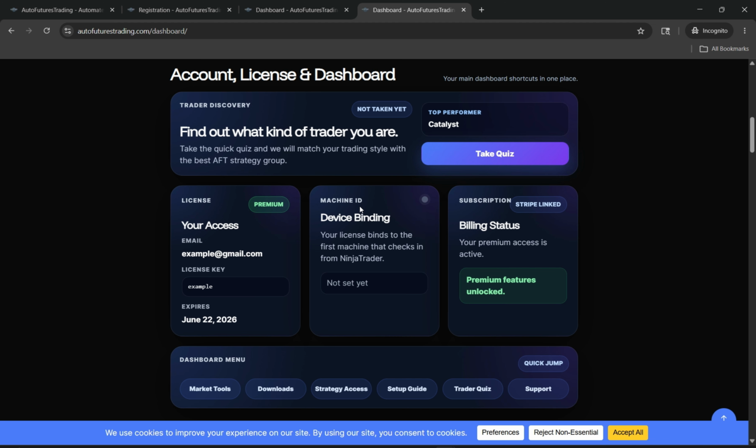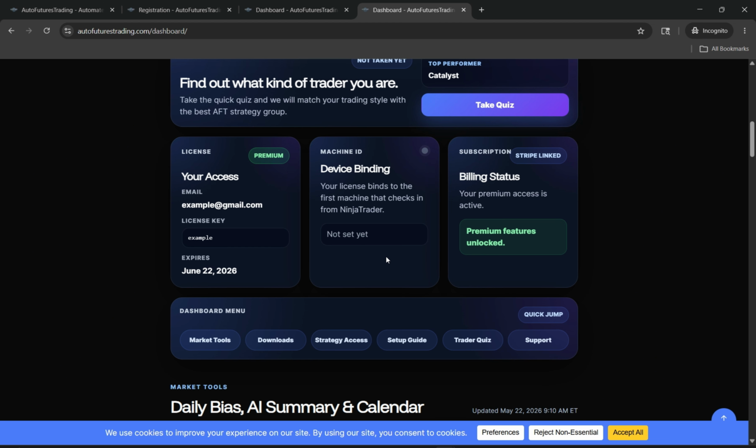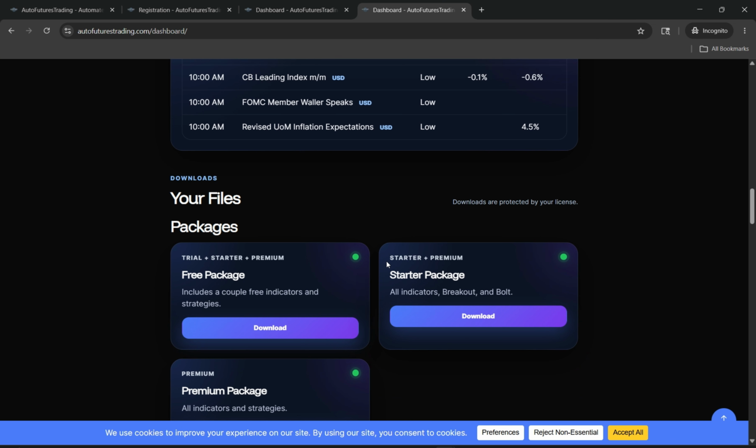This is what I was mentioning about resetting your machine ID. It will show you the machine ID associated with your account, and you can just press reset. After you press reset, continuing from the example from before, it won't bind to your VPS instance anymore, and then you can switch to using the products from your VPS on your PC. That would mean importing the same file onto both computers, but once you reset your machine ID, you can bind it anywhere you want again, though it can only be bound to one instance of NinjaTrader at a time. You have your billing status, and these are just other features from before.